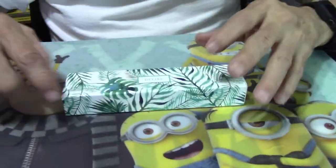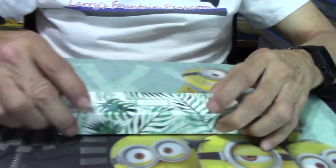I'm Larry, and here for another review, I'm going to be talking about the Delike New Moon 3. All right, there was the Moon 1, the Moon 2, now this is the Moon 3. So, here we go. And this pen comes in this cardboard box.